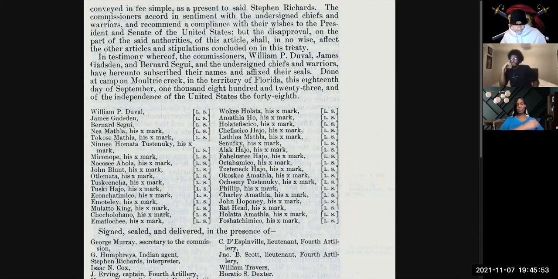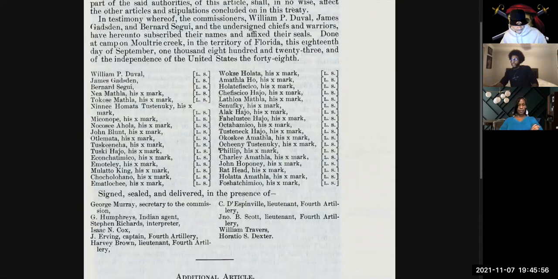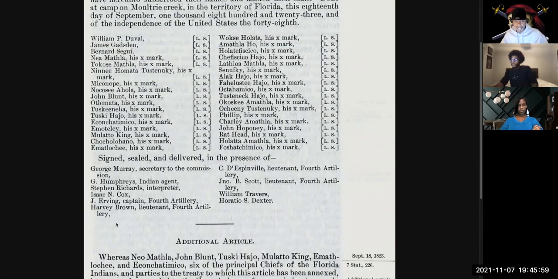Yeah, if we can scroll down to the bottom and just look at the signatures real quick. Definitely. We can clearly see here that it's separate and apart from the United States because you have the secretary to the commission, the Indian interpreter, and then the rest is military. So no representative from the United States government signed. Right. Now, with that being said, that means the military basically signed a fake treaty. So really everything that they quote unquote occupied militarily has to be given back because the military can't go into a treaty. It's not a government. Correct. Correct. You with me?